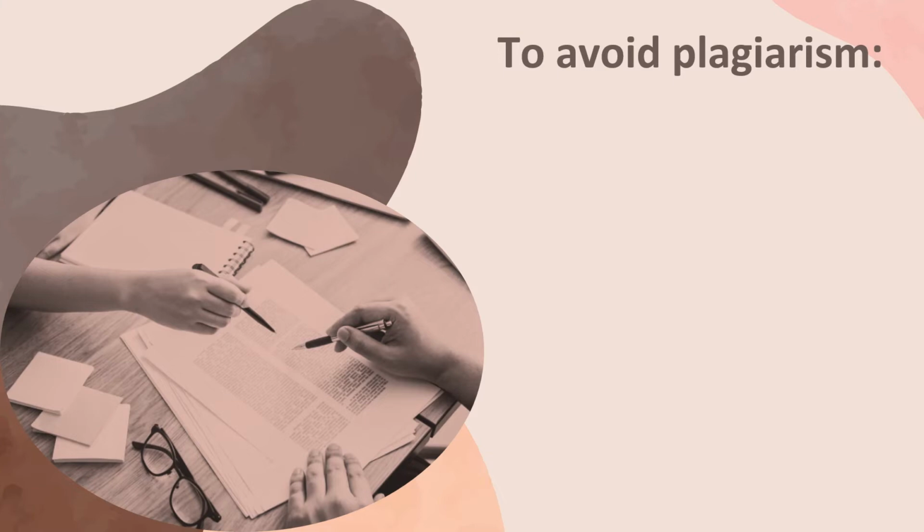To avoid plagiarism, you need to take clear and consistent notes while researching. How do you do that? You take a pen and a paper and write down the details, additional information that you got from the research, and your own understanding. By doing so, it can help you with your paraphrasing and it can help you make your own work from the research that you've made.